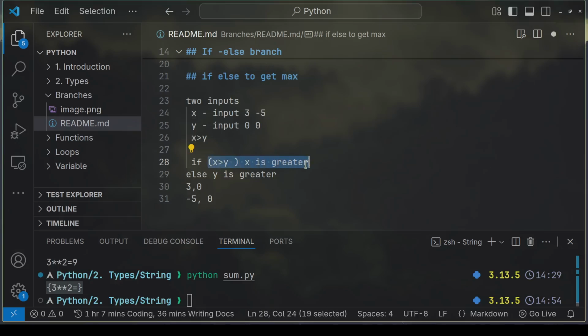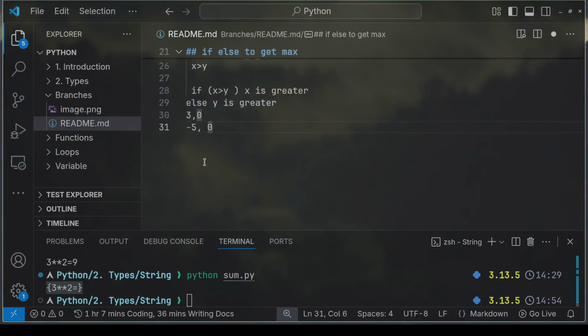So this will be false, so it will be else. So the part being executed will be else, right? Because the if statement is false, it goes to the next statement, which is the else statement. So it will output Y. I hope that's clear.